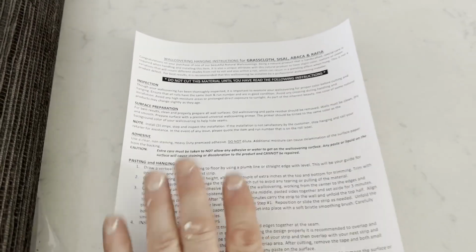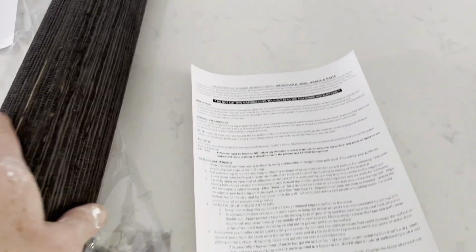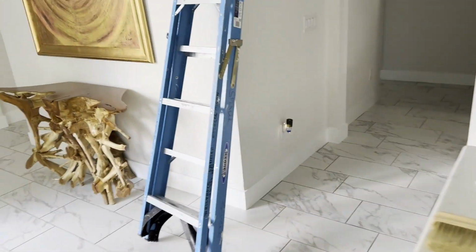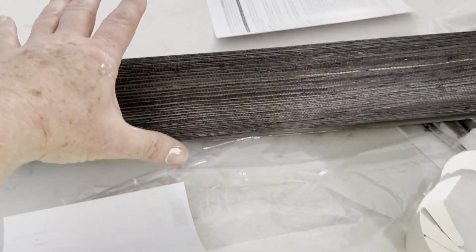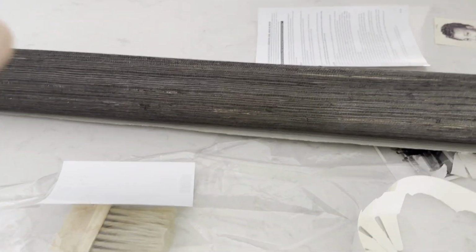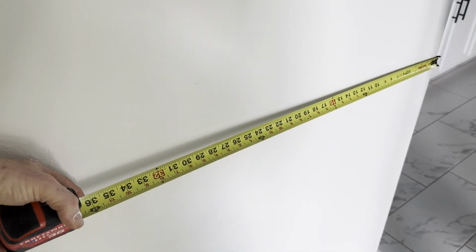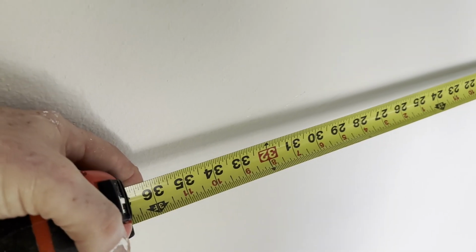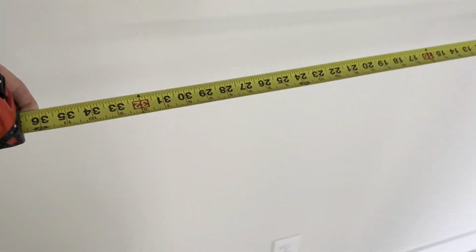Okay, the instructions are meant to be read. That goes without saying, but we always read these as hangers and we get right down to business. Let's talk about measuring for wall covering. Now, grass cloth wall covering is typically 36 inches wide and typically 24 feet long. Now, if we just go to the end of the wall and measure 36, take our tape measure, 36, So for a general layout, 36.